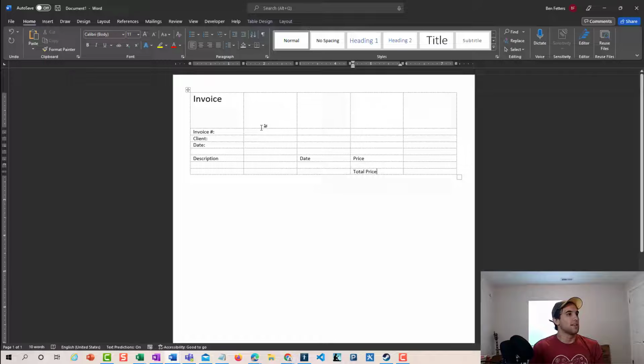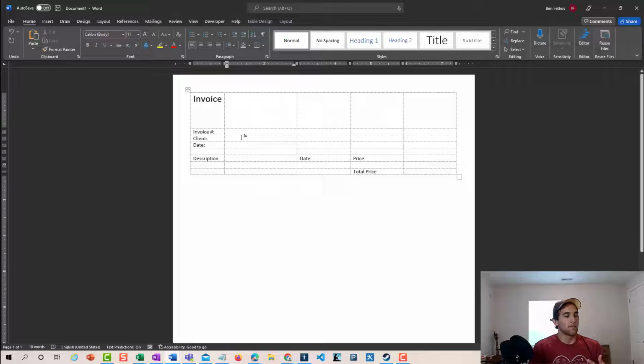So let's actually now go over here. I'll shrink this in a little bit right there. And the first thing we're going to do, so this right now is all just static, right? None of this text is going to change, but we do want to put in some fields here, and these fields are where we're going to pull in data dynamically. And so what I mean by that is based on the data that we're getting, this invoice number that I'm going to put right here where this cursor is, that's going to be different.